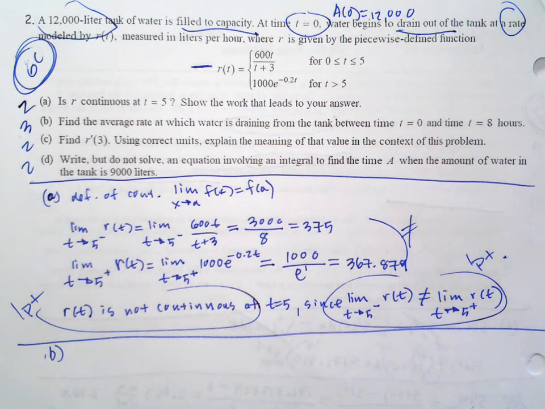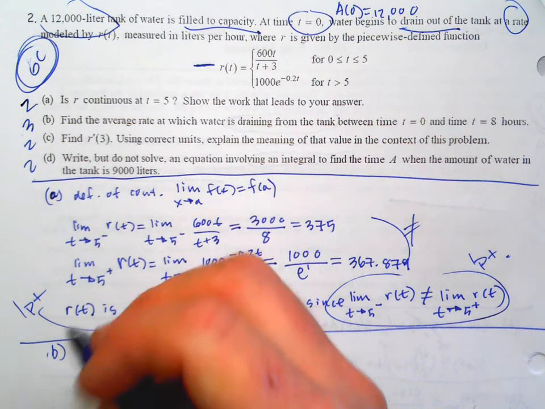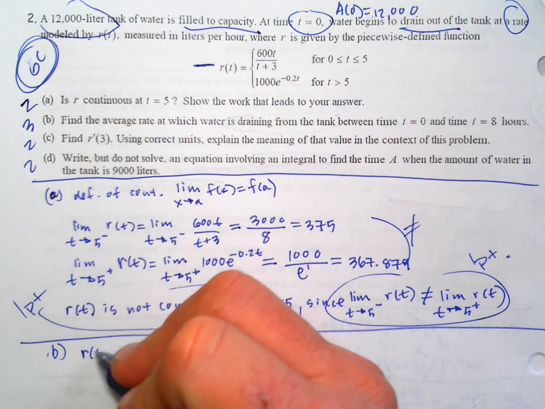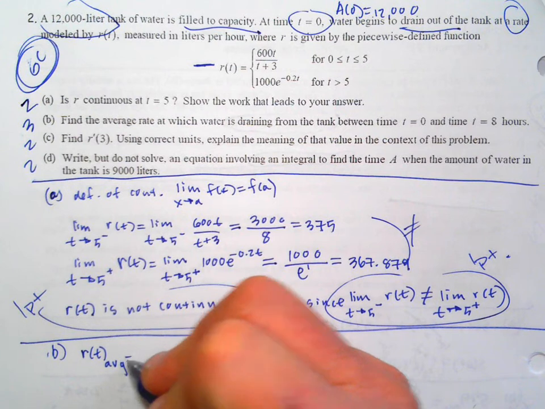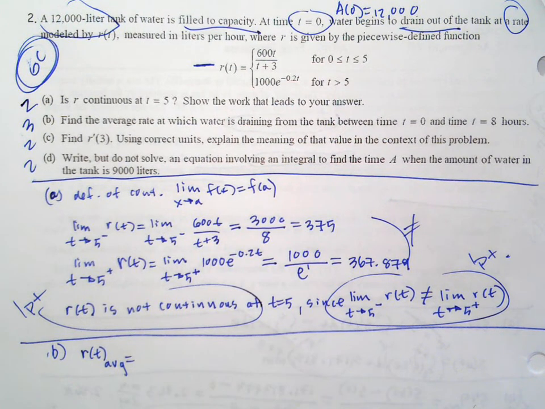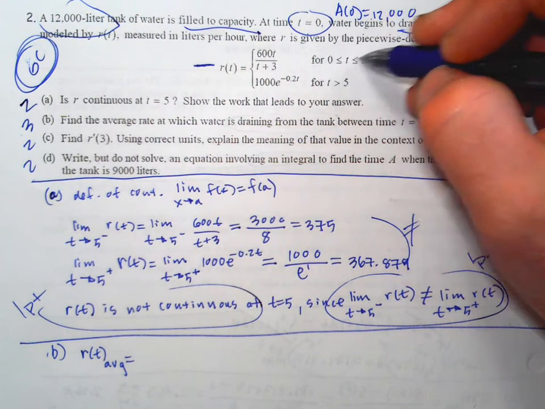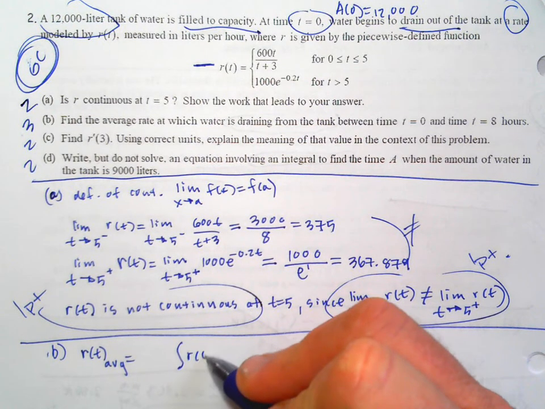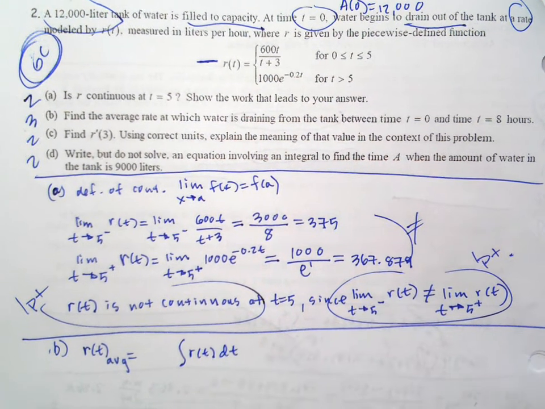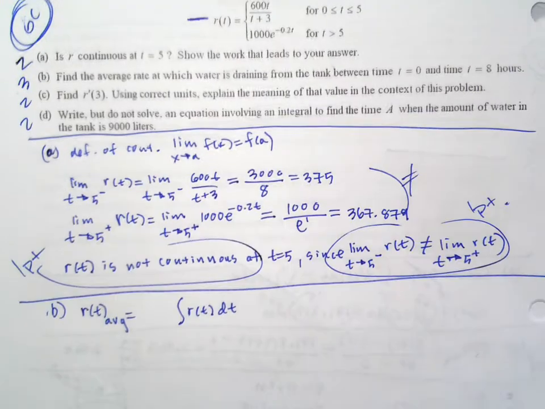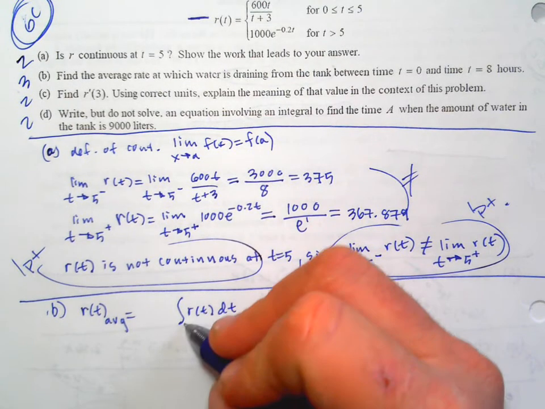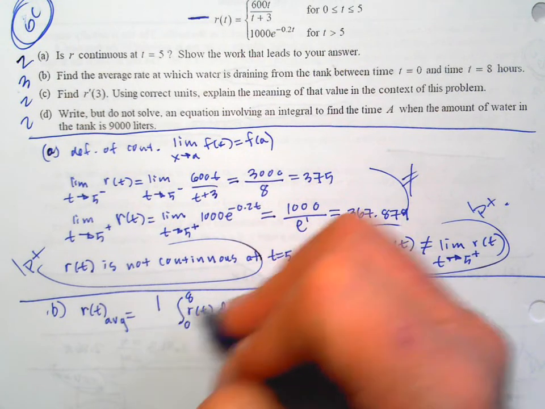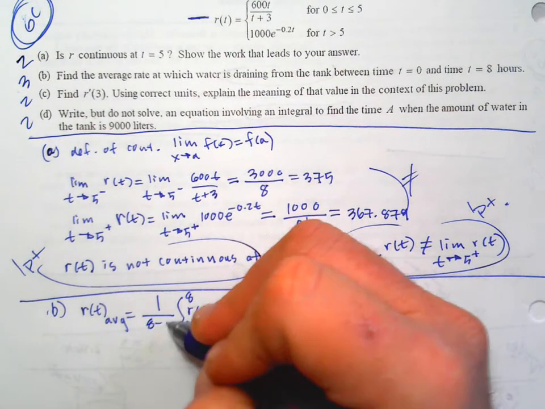the average rate at which the water is draining. Average rate. So we want average R, by the way, because R is the rate, from 0 to 8 hours. Now 0 to 8 hours spans this chunk and this chunk. So the basic idea is that we're going to integrate R of t, even though it's a derivative, we don't have the original function. So using the mean value theorem for derivatives doesn't make sense here. We're going 0 to 8, and we're going to smooth it out, find the area, make it a rectangle, divide by the base of the rectangle, get the height of the rectangle.